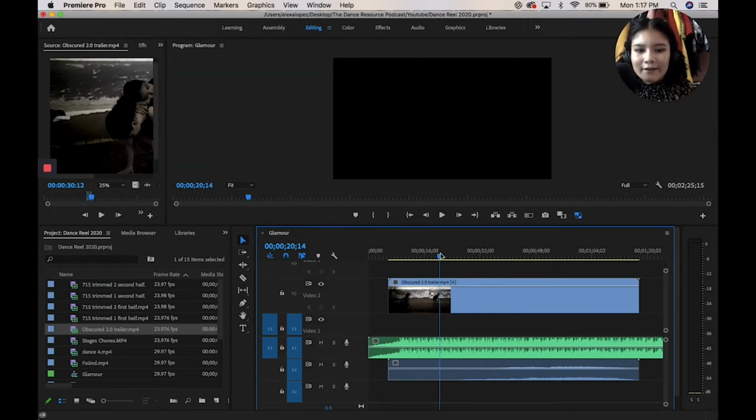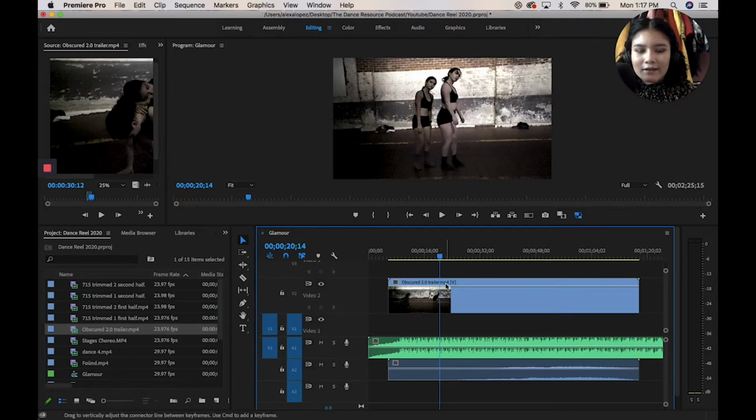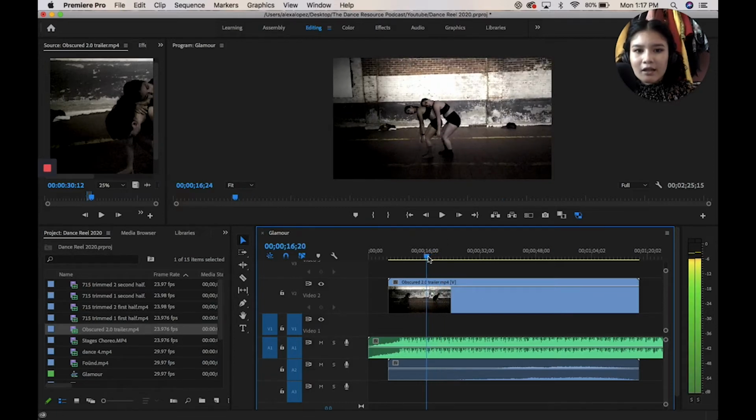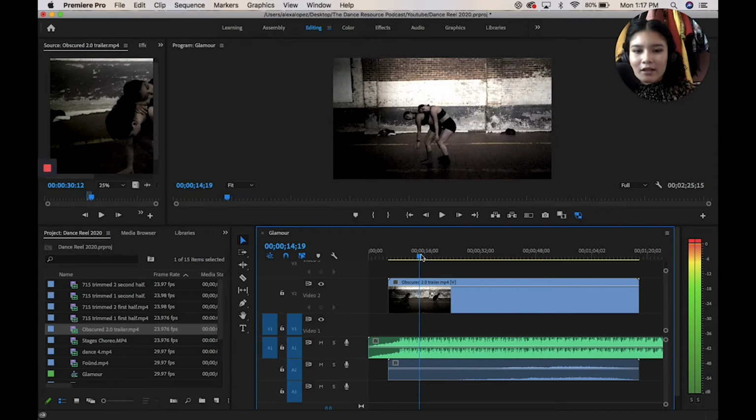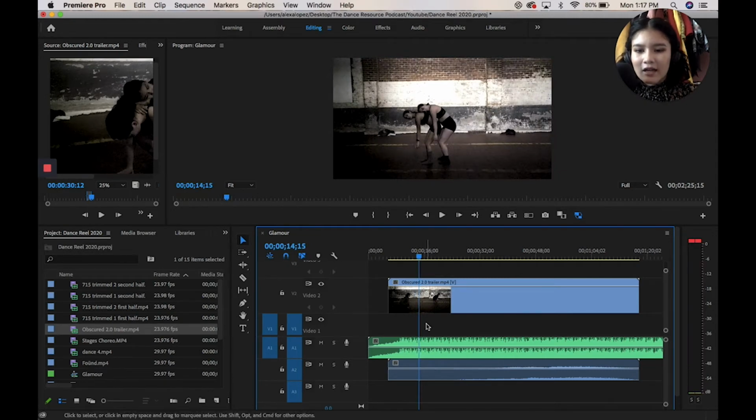If I want the same clip, I'll go to this timeline and find the same exact thing. It will be different for everyone. For iMovie, I know that you have to right click on it, and it will give you the option to split. Make sure you hit that so it can cut it, right? For us, we go onto the razor tool, or you can press Z on Premiere Pro.